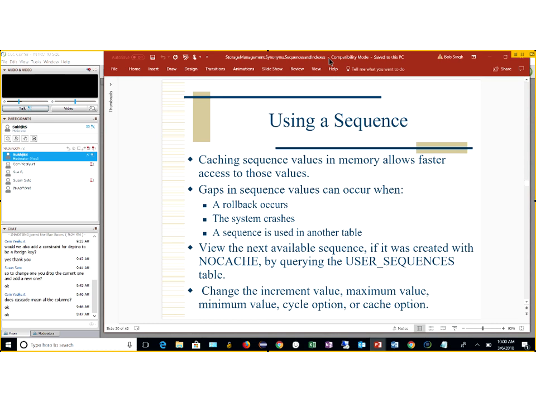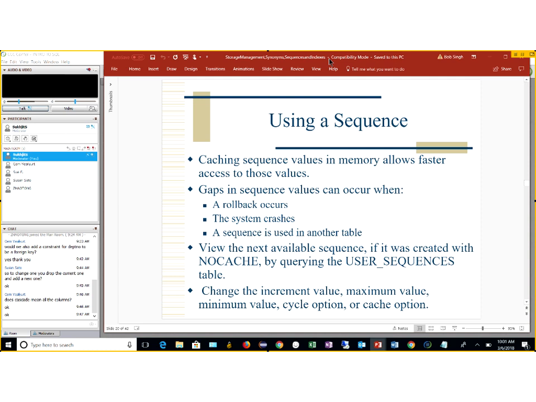Caching sequence values in memory allows for faster access to the values. If gaps in the sequence occur, that usually is a function of an unsuccessful insert.